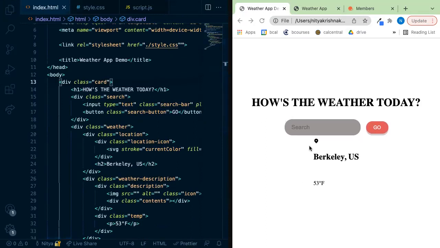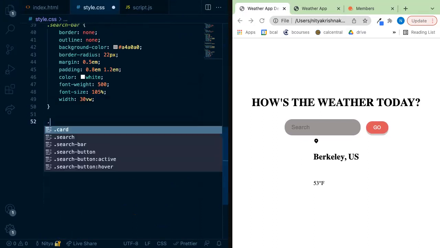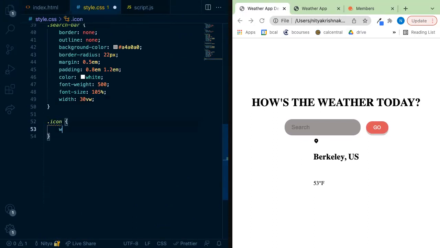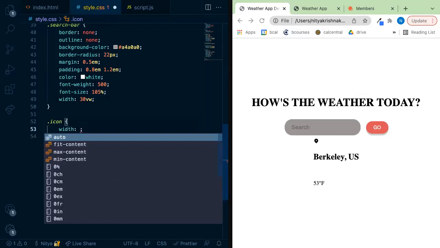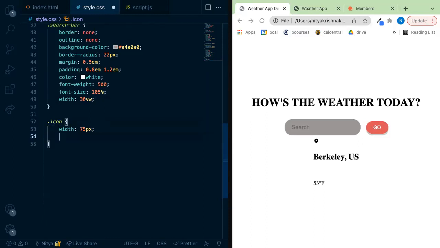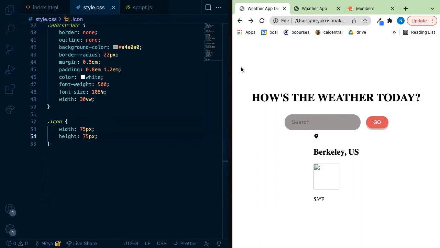Okay, so this weather container is going to be a little ugly for now. I'm going to add one more class in, and that's the icon class. All I'm going to do is make the width 75 pixels and the height 75 pixels. That's just going to put a placeholder for when we eventually put an image in there from the API. Nothing's there because the image has no source. But I'm going to move on to the JavaScript now, because I want to get to that more. And if we have time at the end, maybe I'll go over this.